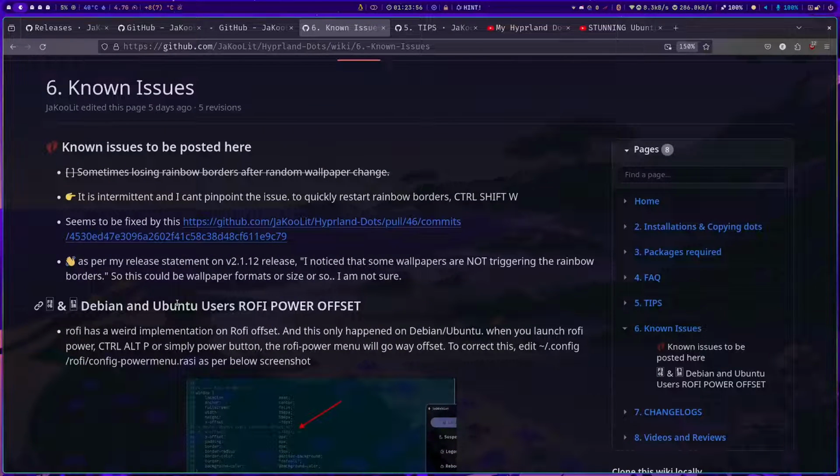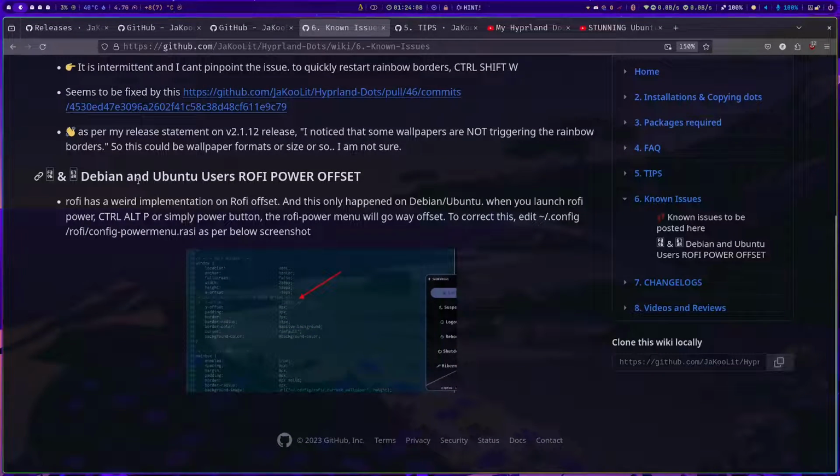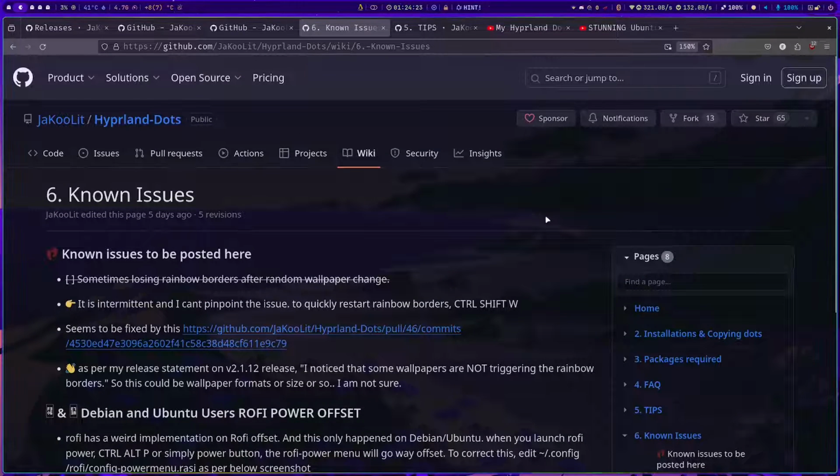With some wallpapers, when it's automatically changing, it stopped, but then with other wallpapers it came back, so it's intermittent. And I will change this now with the Debian and Ubuntu row v offset. I mentioned it here before, but I will remove this now because we changed to Wlogout, which is a little bit better to maintain.